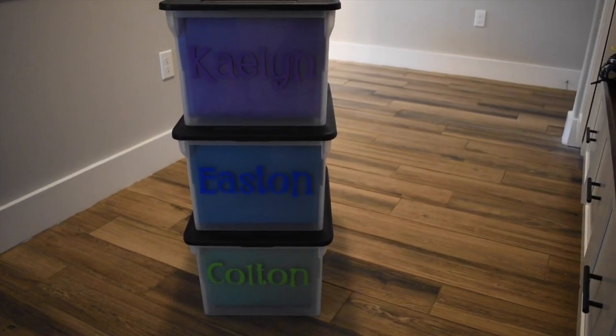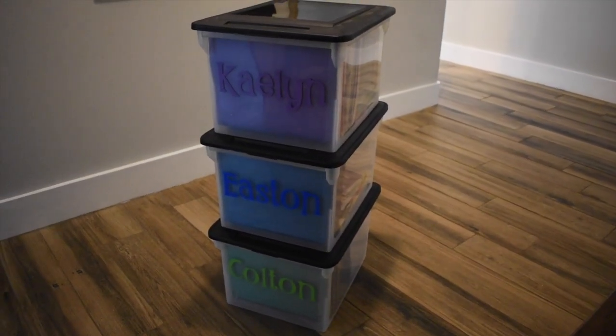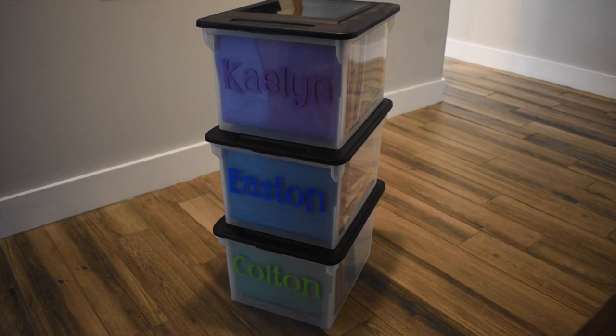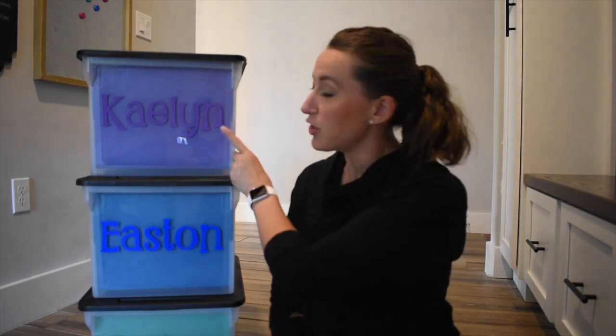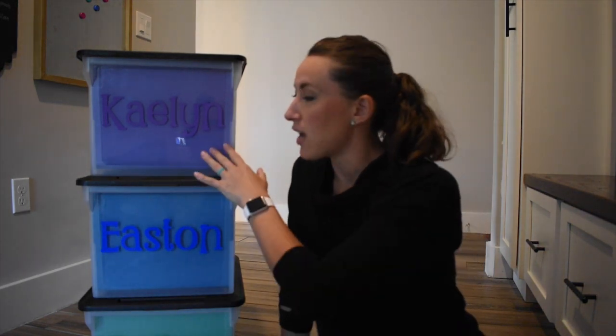Here we just have the completed version of all three of my kids' memory boxes that will go into the closet, and we'll fill it each year when they complete a grade. So there you have it. I put their names with the vinyl decal on each box, color coded for the colors that go with each kid in our family.